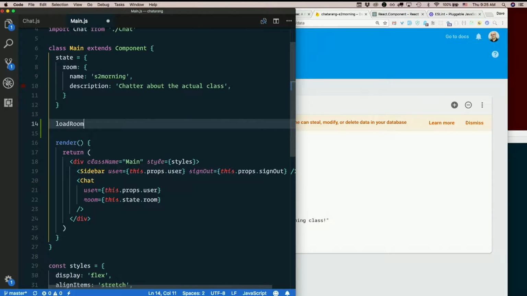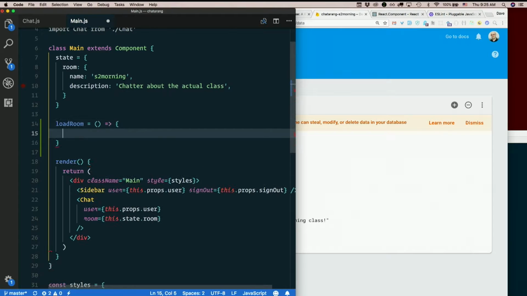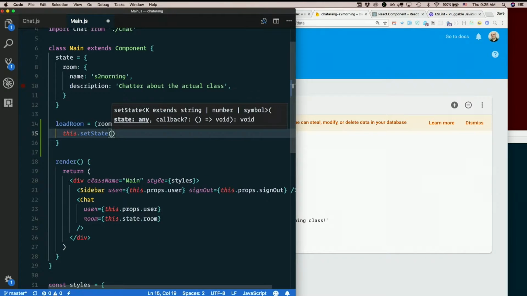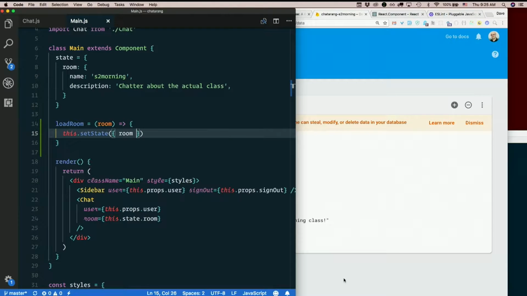Got a better name? Nope, that works. Okay. Load room, that'll be a method. We'll need to pass in what room we want to change it to, right? And then there shouldn't really be anything more to that than this.setState room. Right? So far, not too different from things we've already done.